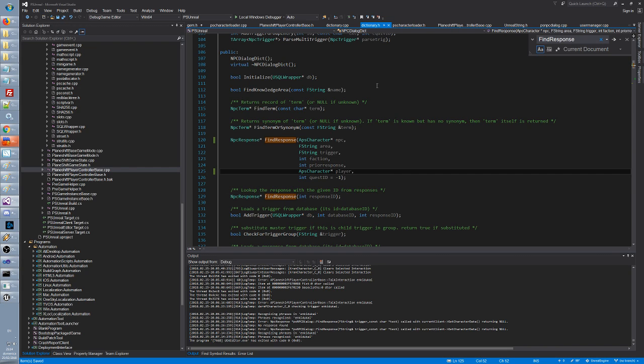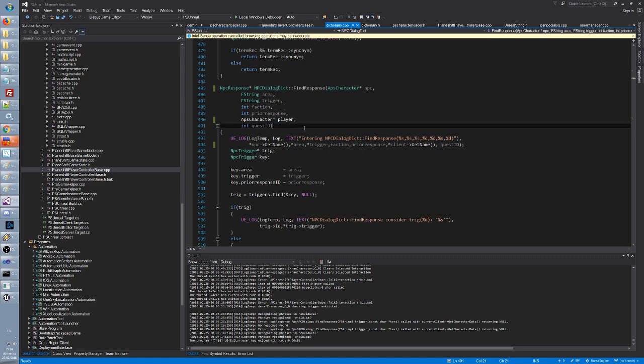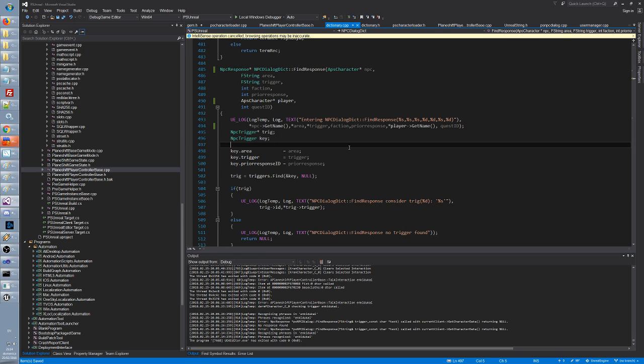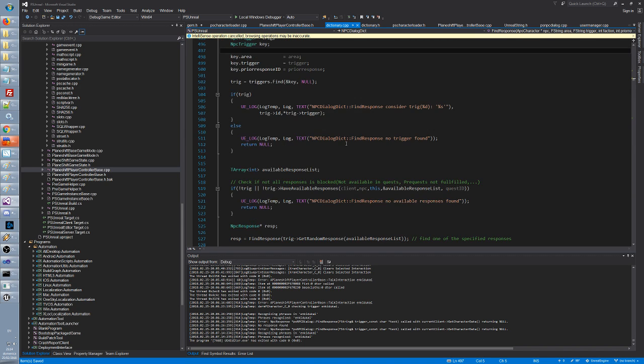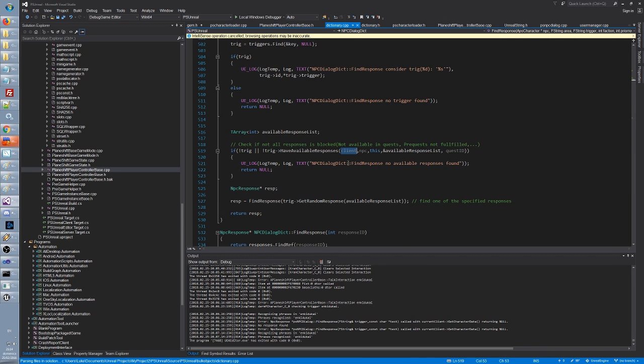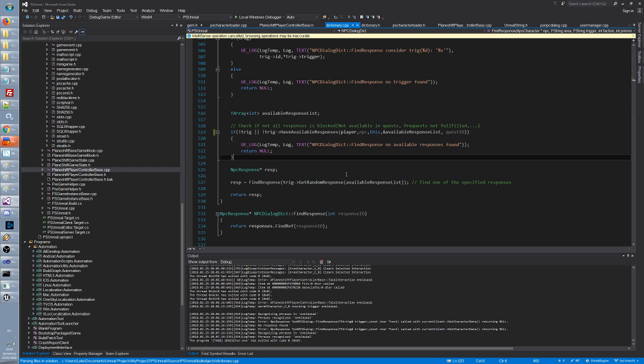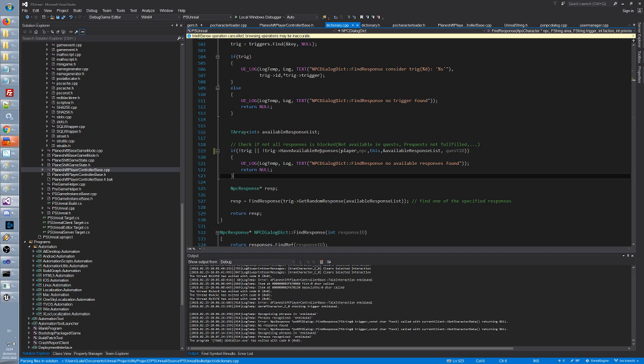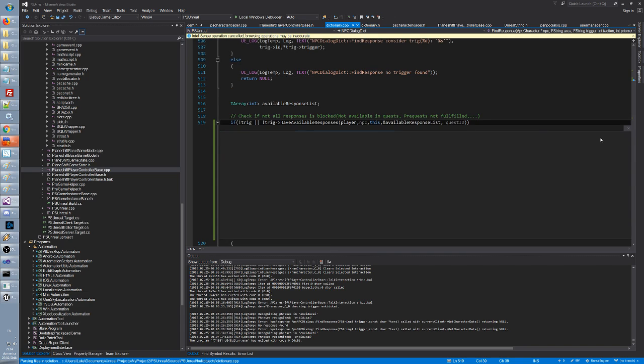Okay, then there was another one, I think, right? There was another find response. One with the ID and one with it, yeah, but this one is the one that we want to change, so it's fine. Player character. Now here, the client will not be valid anymore, so we have to say player. Whenever we see client, we have to change it. Client has available responses, so also here we should put player, and so this one should also be changed then, which is has available responses. This has available responses must be changed.